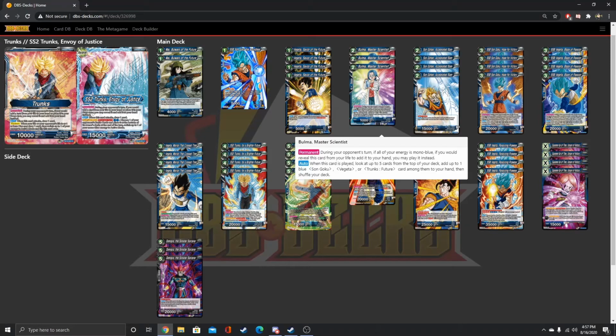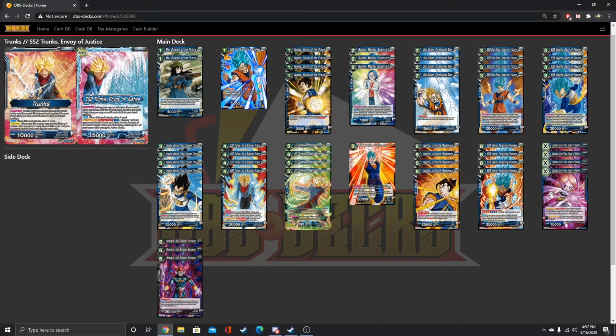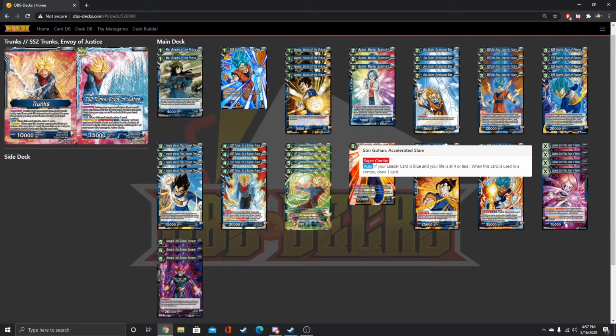I run 3 of the Bulma. I actually really like her coming out of the life. It's just a nice way to search your top 5 for free because you mostly reveal it from your life and then play it. I have played it for 2 energy before just because I had nothing else to do, but hitting her out of life and revealing it to the player, it feels really nice. Being able to hit a blue Goku, blue Vegeta, blue Trunks, any of those. And obviously it's situational, so say like I need a negate right now. Top 5, I can hit this Vegeta who's a negate. So it's really useful. Super combo, we're just going with the standard draw 1 super combo for being at 4 or less life. I like it.